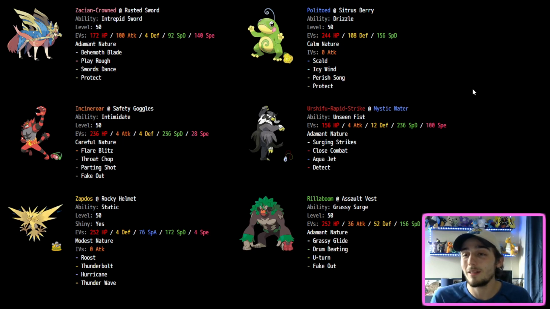So a lot of these might seem kind of half thought out, but it's more so because I don't want to think too much into it because so many things change, right? Like, yeah, I'm going to bring Urshifu Politoed versus Groudon, but I'm not bringing Urshifu Politoed versus Groudon in 5 grass types, right? Or Groudon in 3 grass types even. I'm probably not going to bring both of them. I have to pick one, right? I'd probably bring something like Politoed Zapdos instead, right? So I don't want to have my flowchart completely written out.